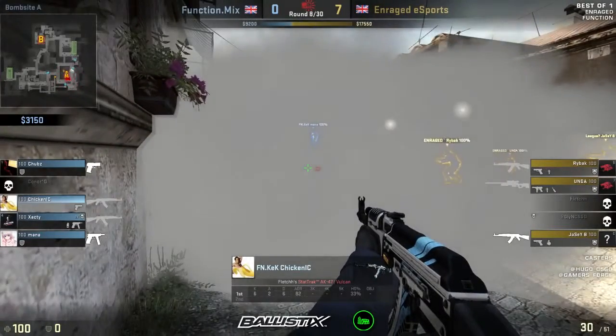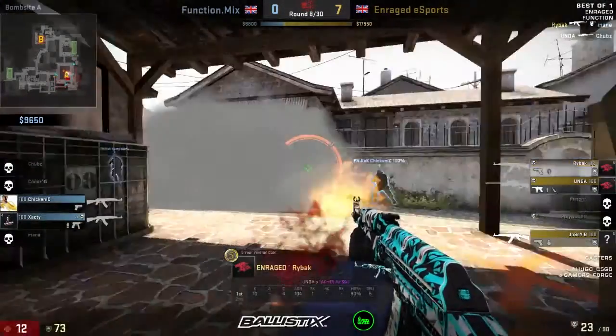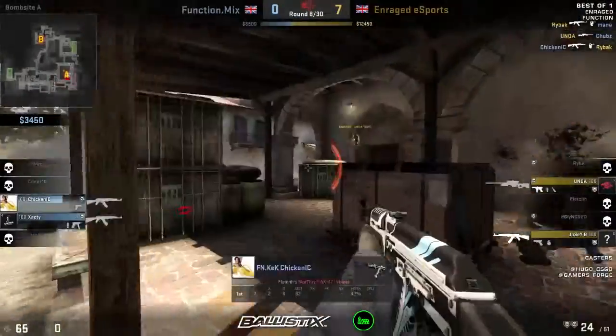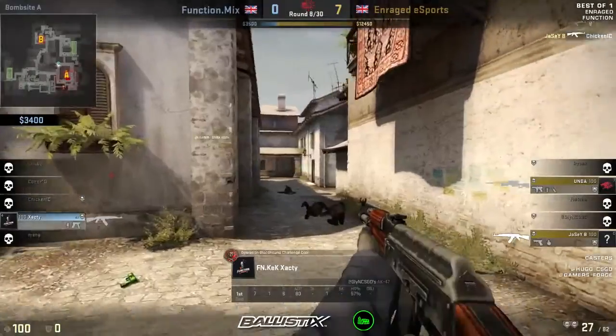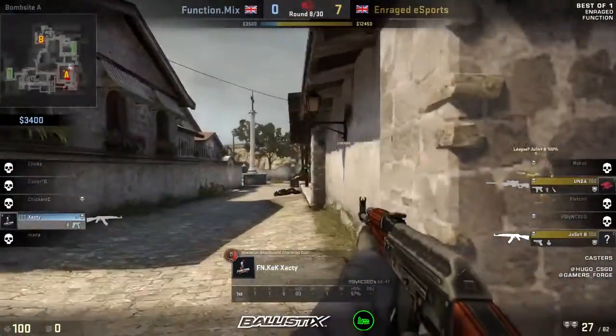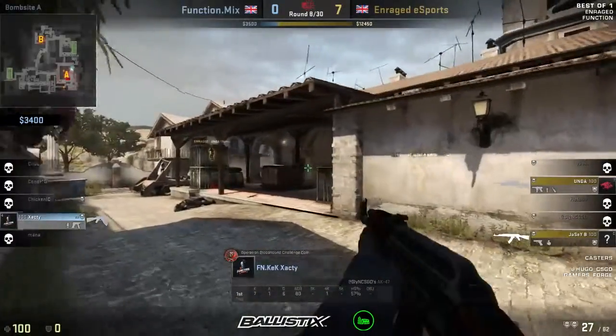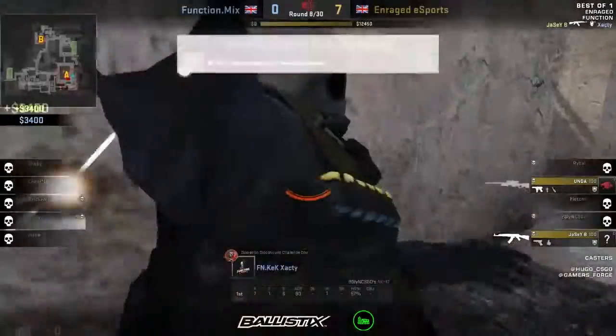3 versus 4 here, but things looking very good for Enraged. They do get into their post-plant spots, and Ryback finds that headshot onto Miner. Chicken though through that smoke does manage to take down one, but he isn't suspecting JCB to be there. Now it's a 2 versus 1 in a blink of an eye. Under and JCB versus Exacting. He did manage to pick up those 2 kills earlier. Can he do the same now in a 1 versus 2 with bomb planted?